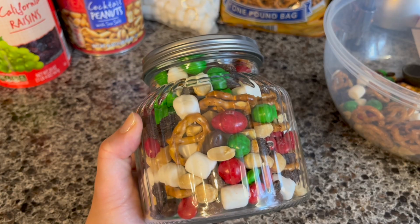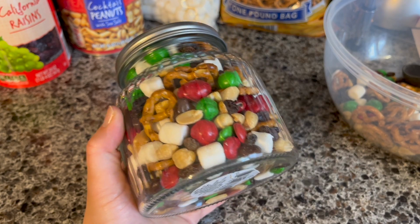I found these jars at the Dollar Tree also, and they're so cute. This is the perfect gift to give to a teacher or something like that. This and a little gift card or something. I mean, it's super nice, super thoughtful. Even if it's not something expensive or not something that was hard work to do, it's a really nice, thoughtful gift that you've kind of felt like you made it, and your kid can help you make it too.